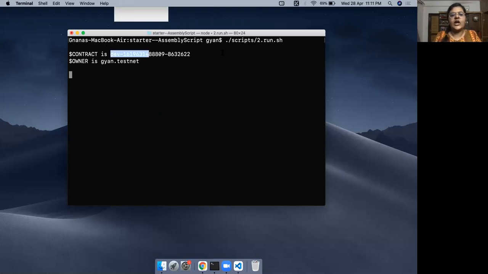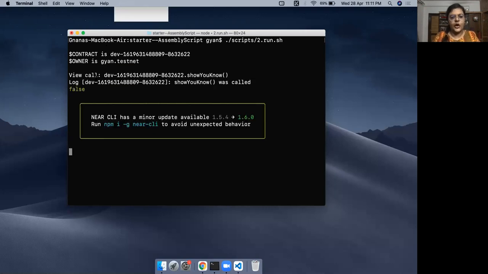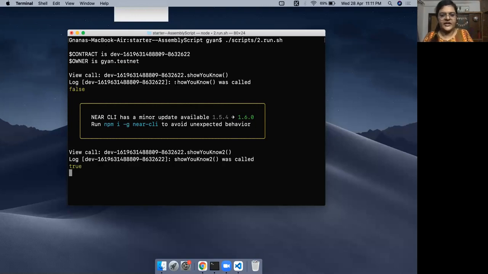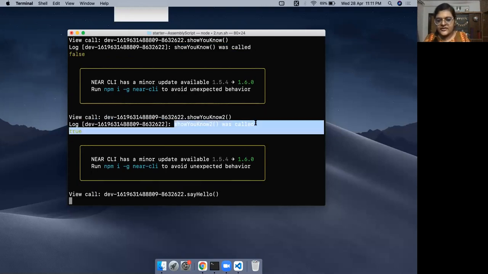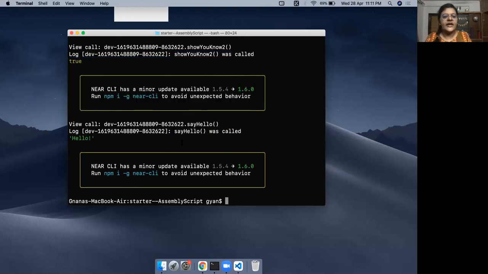So you can see contract is set, owner is set. Now it is calling the first function, that is view call first. It returns false, because it's returning void, it's not returning anything. Show you know was called, so it's printed. The second is show you know two was called, that is printed over here, right? And the third is say hello was called and hello is printed.